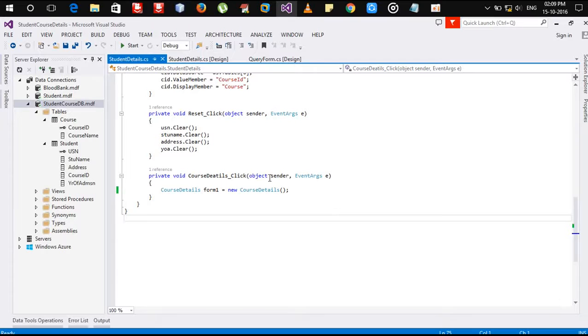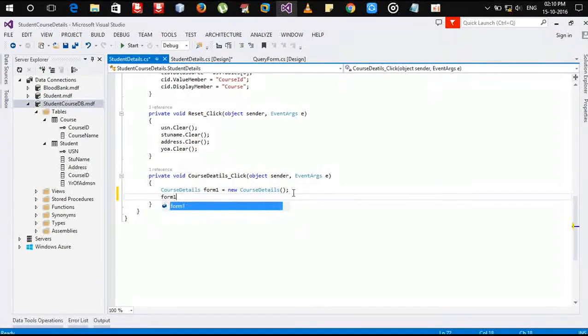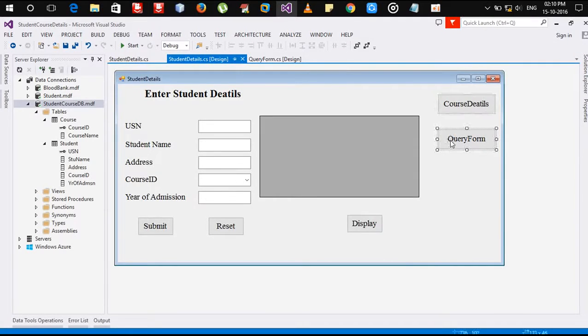Yes, change the form name. So over here, form 1 dot show. Now the query form.